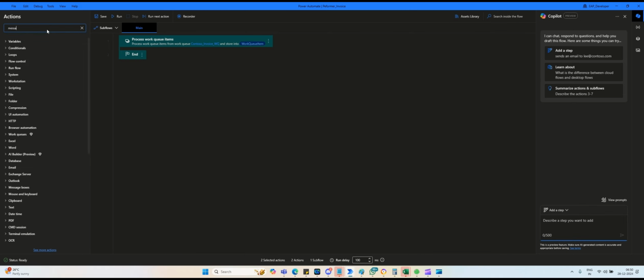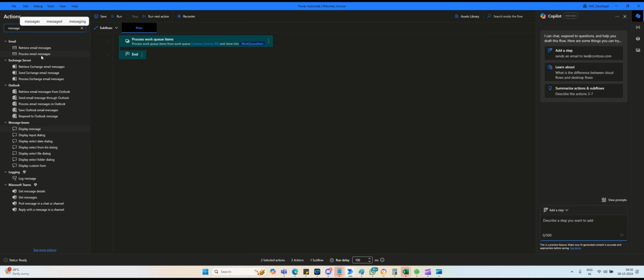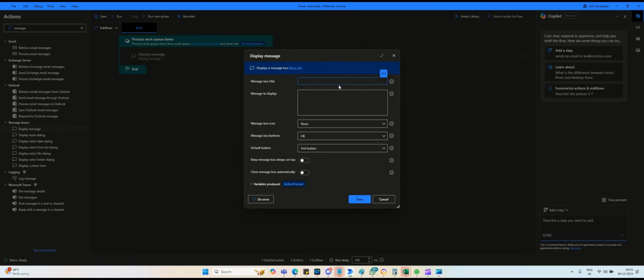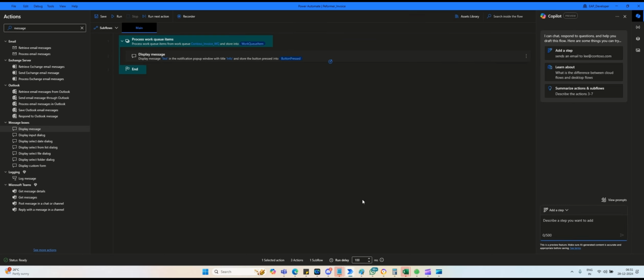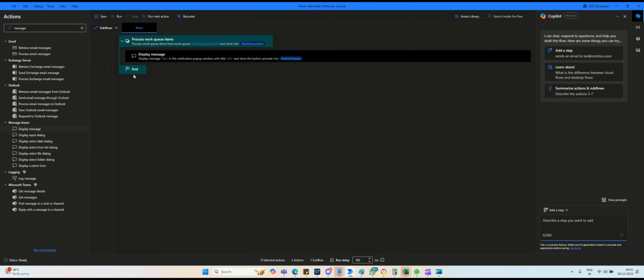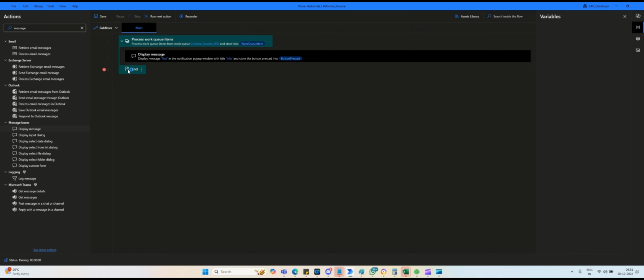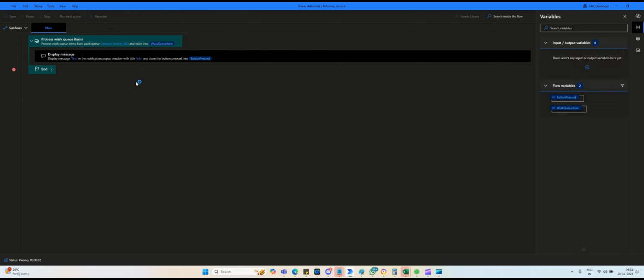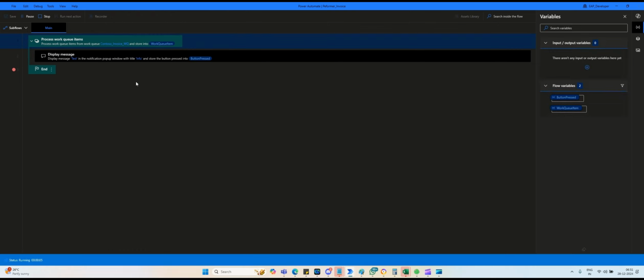Now just drag and drop a message box here, info test. Okay, now let's run this and see how it is processing our work queue items.